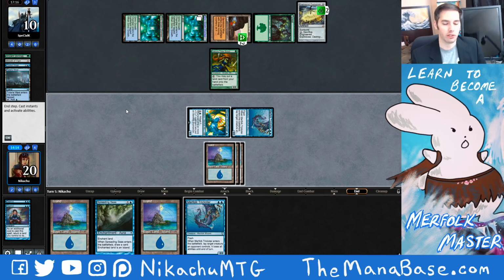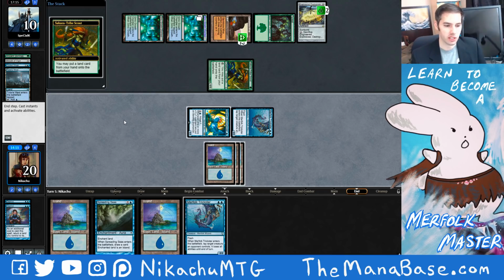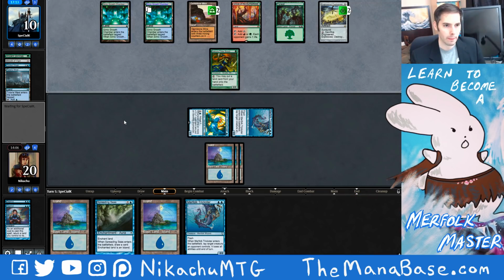Or they might even play Cavern of Souls to play Walking Ballista. We got to be careful with these things like Spreading Seas and Merfolk Trickster because they're not going to live very, very long. Oh, okay. So we appear to be pretty doomed.